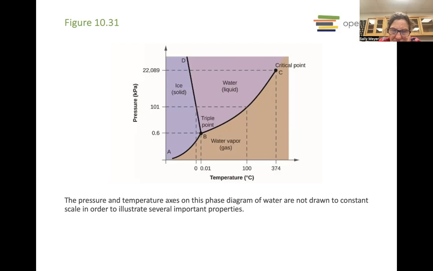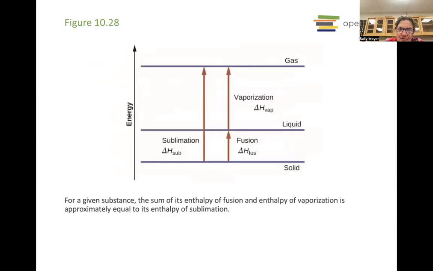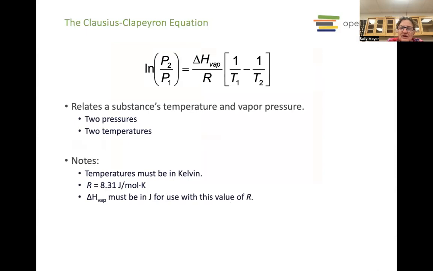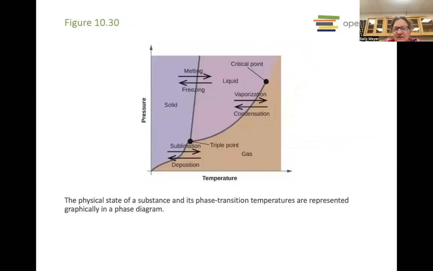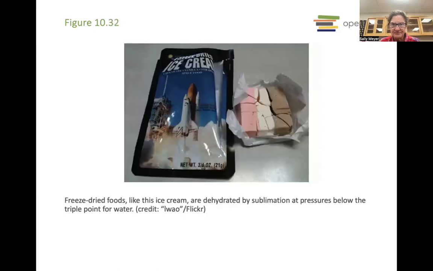What else can I say about this? And along that line, if you look at the line from B to C, this equation would allow you to calculate points on that line. And if you notice, it looks pretty logarithmic going from B to C. So essentially those points, which phase diagrams are usually created from experiments, but you can also confirm with theory a line between B and C.